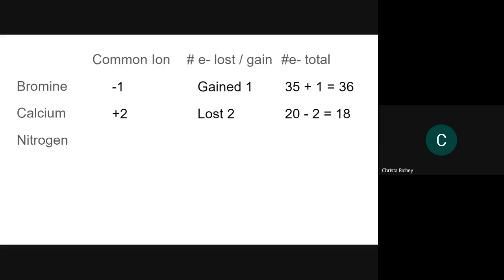Nitrogen, which is in group 5, has a charge of -3. I know that's a little elevated. I just didn't have time to fix it. So did it gain or lose 3 electrons? It gains 3. And originally nitrogen had 7. So how many does it have if it gained 3? 7 plus 3 is 10. Okay, which is neon. Well, they want to be like this, the whole goal is to be inert, to have a full outside shell.